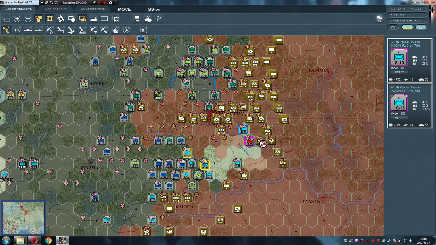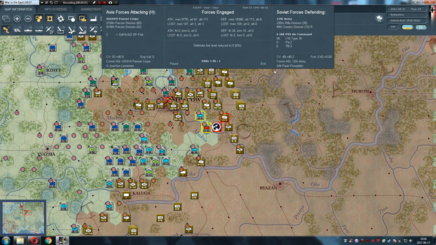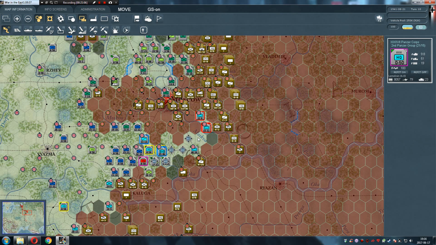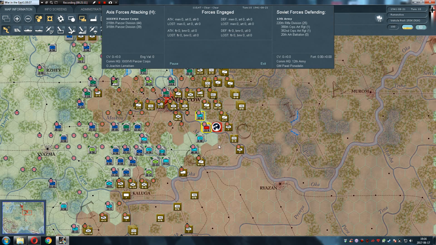First thing, in my opinion, is dislodging this division, because it blocks a bit of our movement around here. So let's do it with a quick attack. The cavalry division is committed to defense, and it's not enough, unfortunately. Then a new cavalry division. We can also bring the command forward. Of course, I forgot about it. Bring the command forward, and it's still not enough.